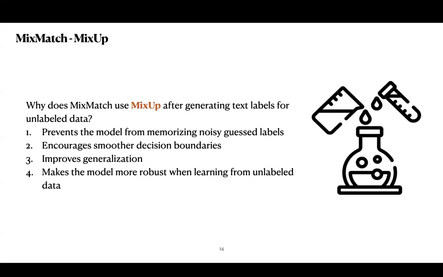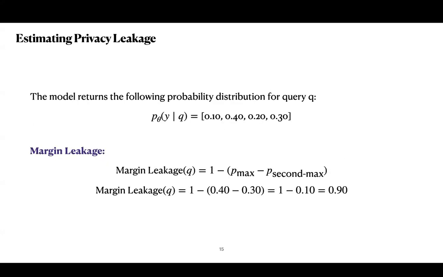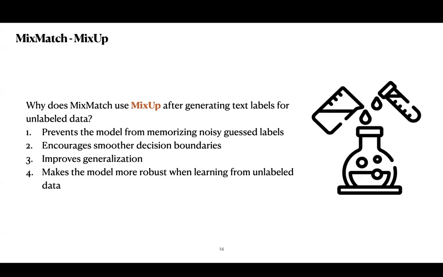Any questions up to this point? This is only for the unlabeled data, because we already have labels for the labeled data? I think mix-up uses both of them. Both of them, because we do not have labels for the unlabeled ones. We predict the labels for the unlabeled samples, and using the mix-up, you are shifting those predictions towards the actual data that are labeled. So basically, you are smoothing the decision boundaries here.